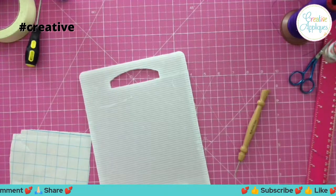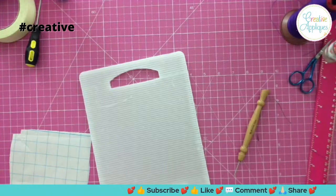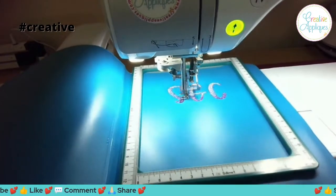All right, so now I'm going to start with the third. Let me switch you over here. All right, so now I'm going to start with the third, which is the outline of the font.